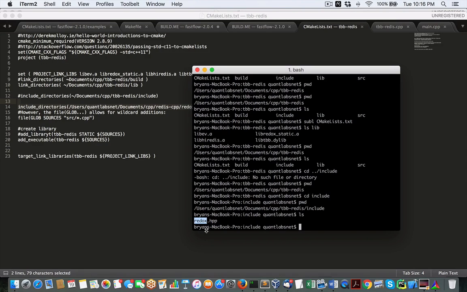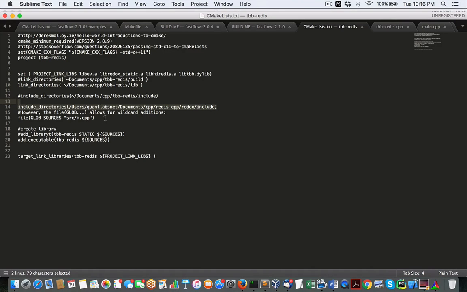Redis. This is needed as a dependency in my source code when I include this file in my C++, which enables me to talk to the Redis library and external source files, or which are really the object files that get created, or actually get linked in from the Redis library. Okay, and I'm going to show you that code in a minute. So we need to tell the compiler where we find those include files. Basically, the include is really referencing the header files, the .h or HPP files.